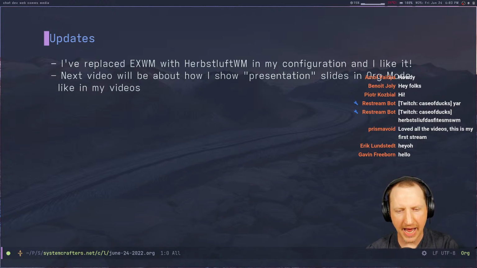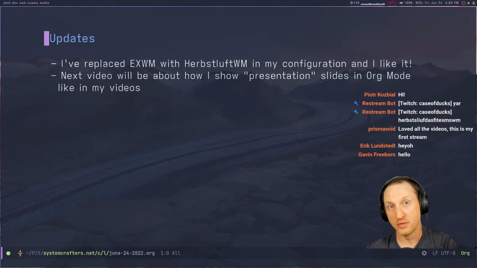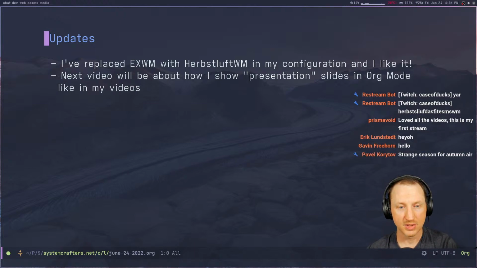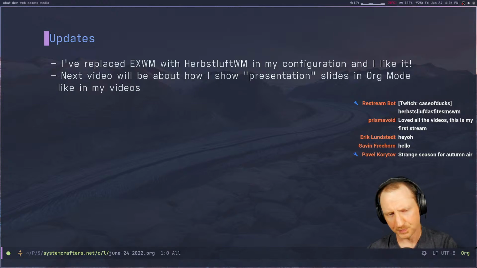So I have not made a video about this window manager yet on the channel, but I do intend to make sort of like a complete end-to-end tutorial on how to configure and use it at some point. I don't exactly know when that will be yet because my life and schedule is a little bit chaotic these days. But I do want to do an actual video on it because I really like it. I think it's probably one of the better tiling window managers out there, and it's a lot of fun to use. I quite like using it these days.